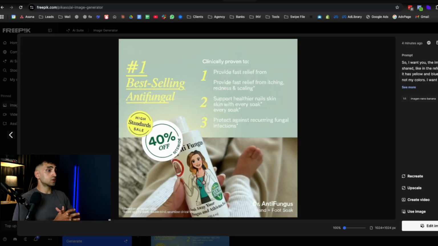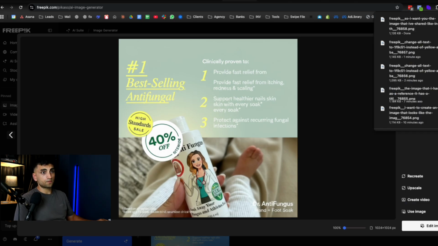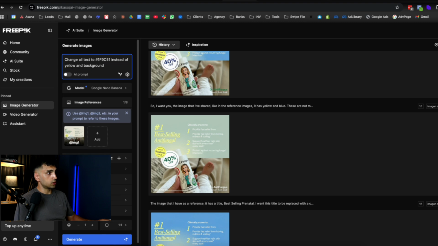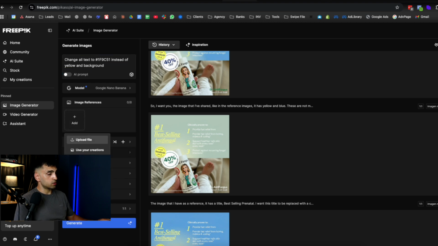And this result, as you can see, is not what we were looking for. We want to make those letters green, and the background from blue to green. The background actually worked, but the other ones didn't. But the good thing with NanoBanana is that you don't have to use that image. You can do this over and over again, be persistent, and it's going to change. So basically you download that and you say, again, change all text to this instead of yellow, and background to this. You can remove it, and then run it again for the new image that you have created.